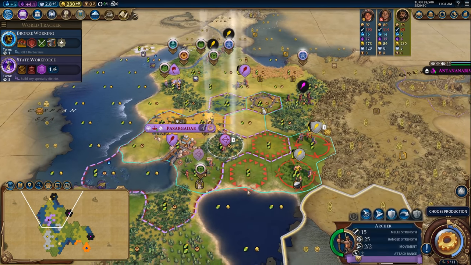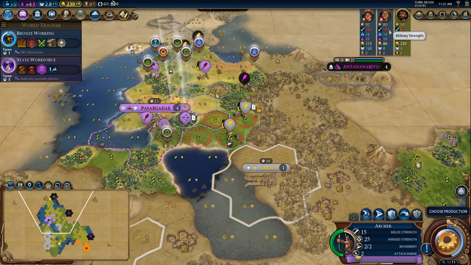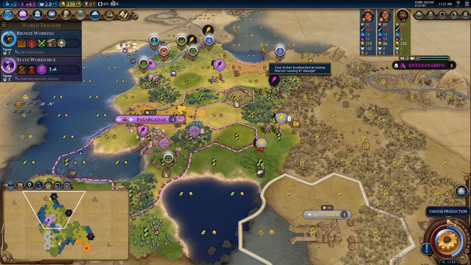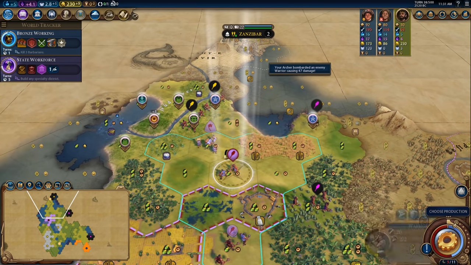Second archer is online, which is going to allow us to start pushing this guy back. He does have a fairly large army in comparison to ours. It's almost twice our size. But we do have really, really powerful ranged units. And this warrior is now fully healed, so we can start pushing him towards our enemies.